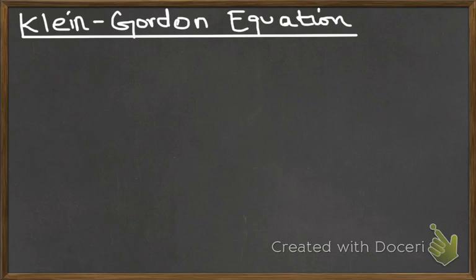The Klein Gordon equation is second order in space-time and is Lorentz covariant. What that means is that it can be written in terms of Lorentz covariant quantities, that are the quantities that remain unchanged under the Lorentz transformation. That is to say that if they hold in one particular inertial frame, then they shall hold in all inertial frames.